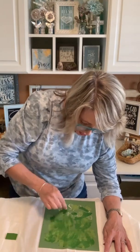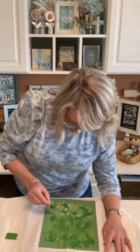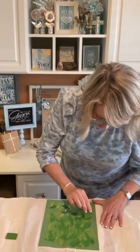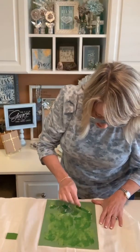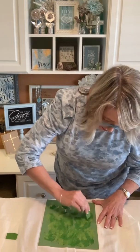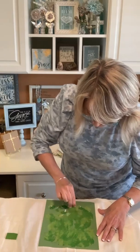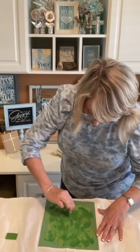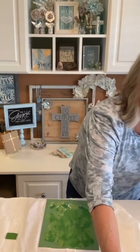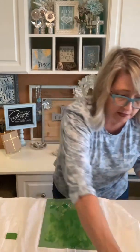And I'm going to apply my ink, look to make sure that I haven't missed any areas, and then I'm gonna stop. Because what a lot of people do is they just continue going over and over and over their stencil. And what that does is it causes the fabric to absorb more of the ink, and then it sort of spreads it out. And it gives you blurry stencil lines. So I don't want that.